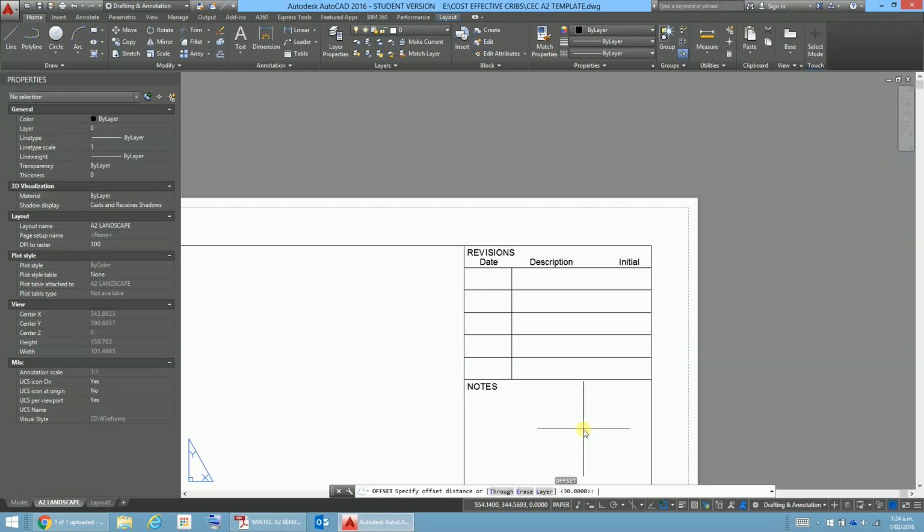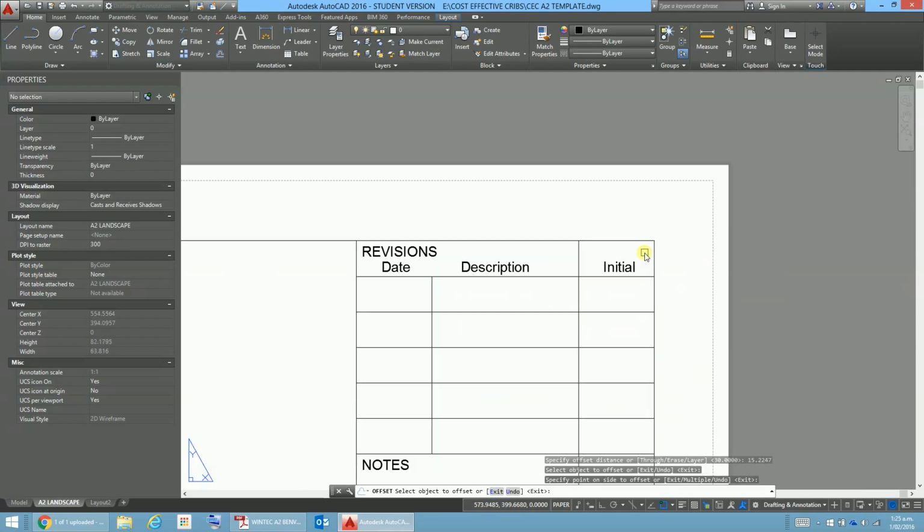We could make it 15 or just go 15.2247 if we wanted to, and we could select here and there. So that should be about the same. So that's looking pretty good. The date's pretty much in the middle. I might just pull the initial back one space. That looks more in the middle.